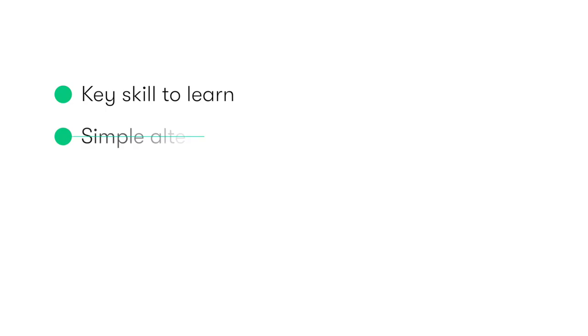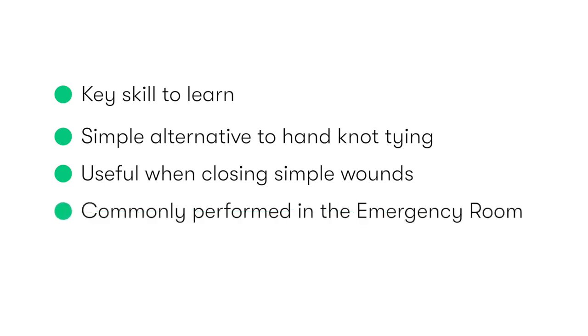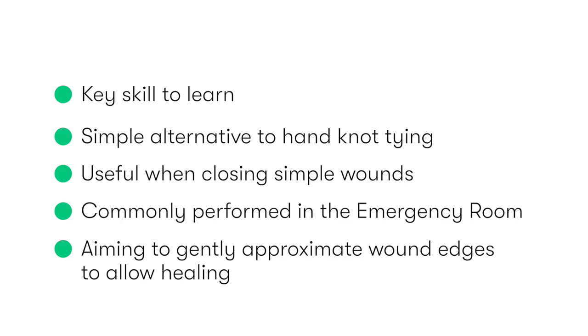Tying a reef knot using an instrument is a fundamental skill to learn, not just for the aspiring surgeon, but for all doctors. Being able to perform it well and with confidence can be extremely useful, especially when performing more superficial wound closures that we may come across in the emergency room. What we're aiming to do is tie a simple reef knot that allows the wound edges to be opposed, thus enabling them to heal.